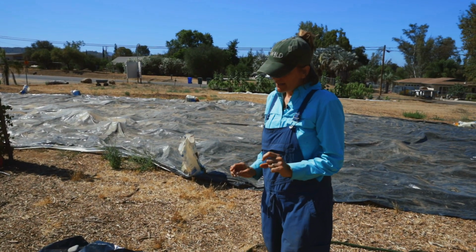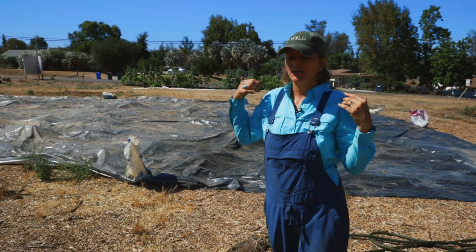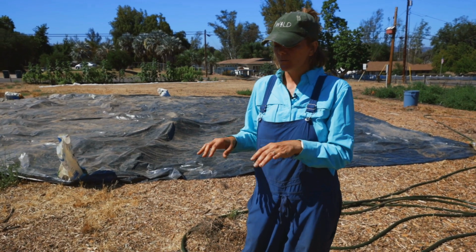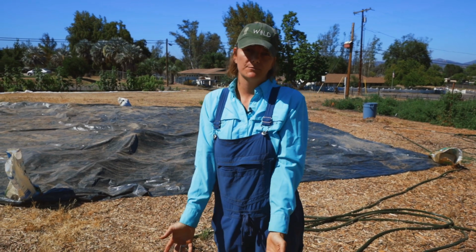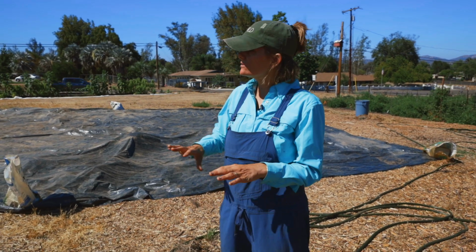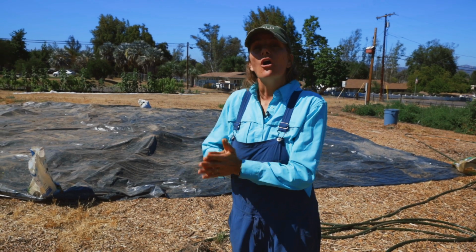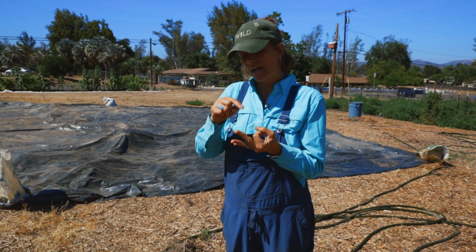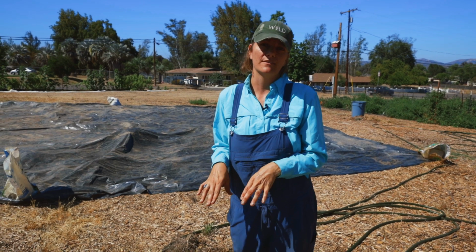Now, keep in mind that the process of solarization, which is what we're doing here, is not 1000% perfect. There's a lot of factors that play into it. First of all, you have to have really thick plastic. Ideally, it should be UV resistant plastic so it doesn't break down in the garden. And also you need to put this on during the hottest part of the year. So you'll see that we have plastic out right now because it's going to sit in the garden and stay all the way until the fall, which means that we have all of June, July, August, and September for the heat to really bake the weeds that are in there.